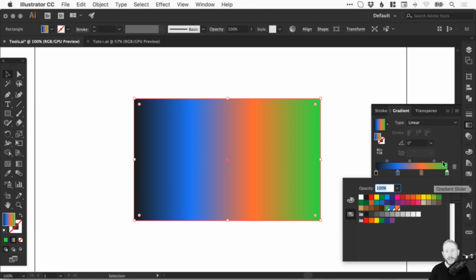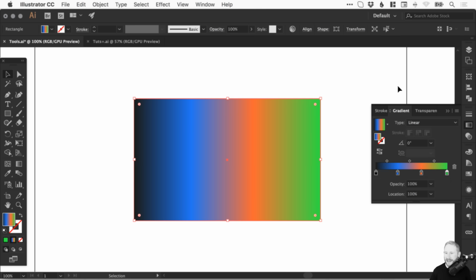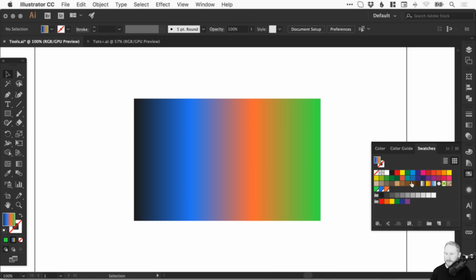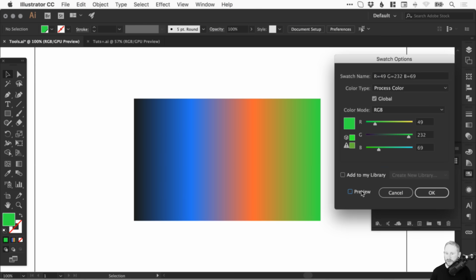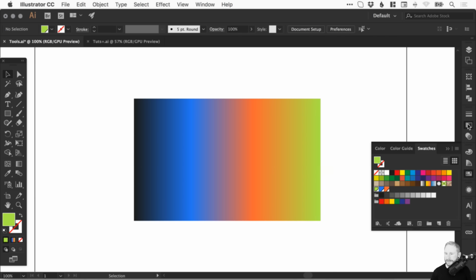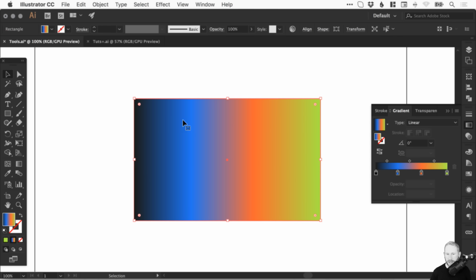And that's another great thing about using global swatches. As I create this gradient with global swatches, if I go back into the swatches panel and change that global swatch, because that green is quite awful, you can see it will update in every instance, and that includes gradients. And there we go. So we can click this again and we're back to the gradient panel.